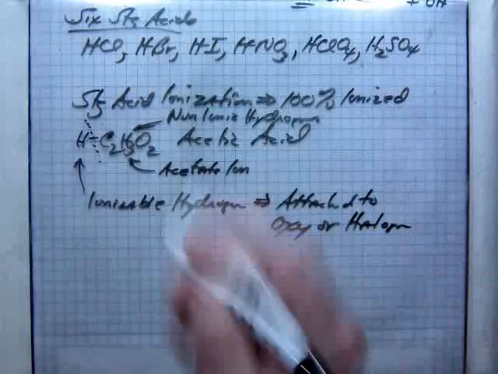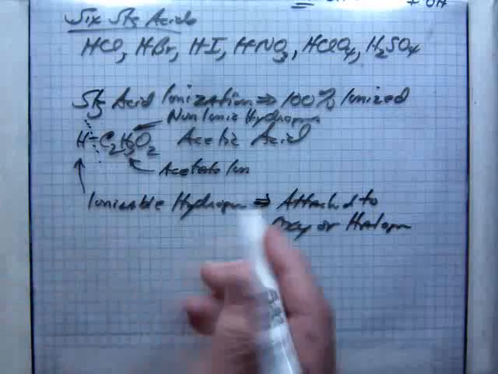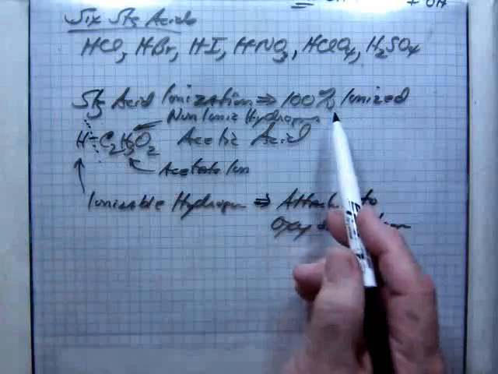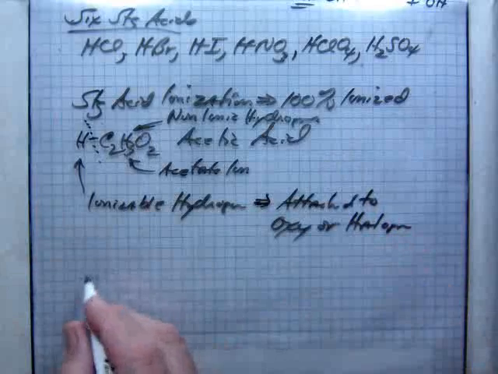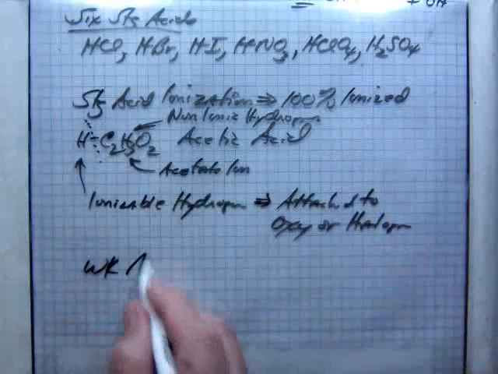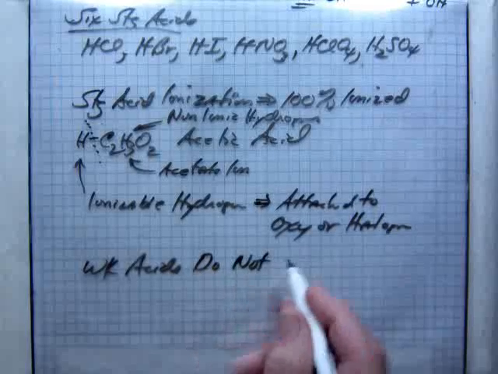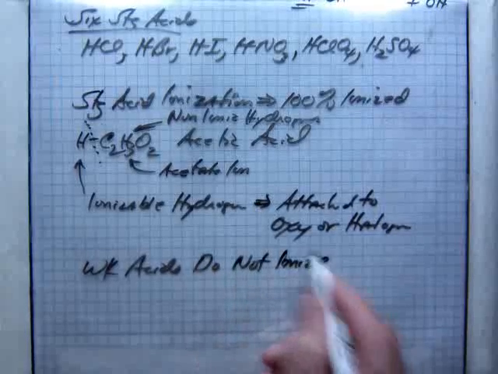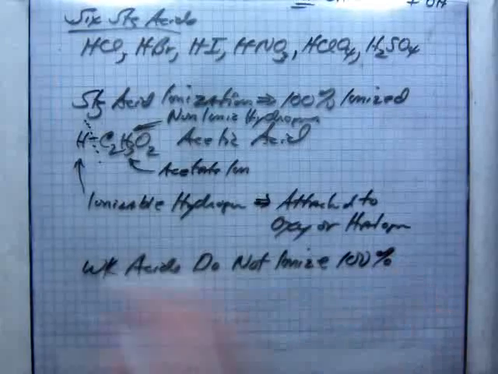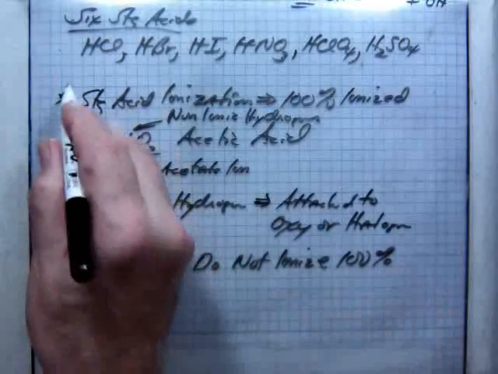And HCl, HBr, HI, and that HF, as a matter of fact, is not one of the strong acids. HF, if you take the first halogen, is a weak acid because the issue is they do not ionize 100%. I might put that down. Weak acids do not ionize 100% as compared to the strong acids.